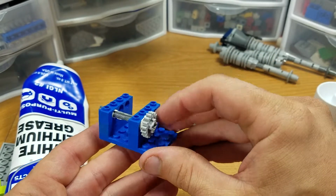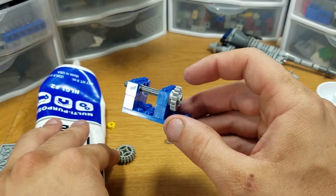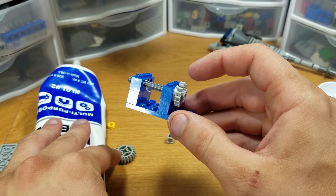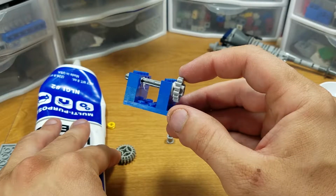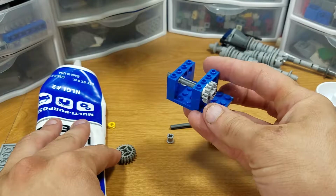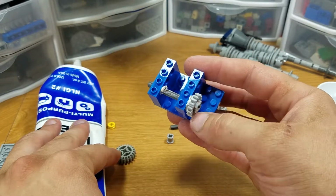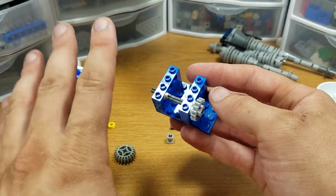The interesting thing about this stuff is it does have a higher, what do they call that? Surface tension. So to get it going, it stays in place a lot better. It doesn't free spin, but once you're moving it, there's very little friction, which is super nice, in my opinion and in my experience.